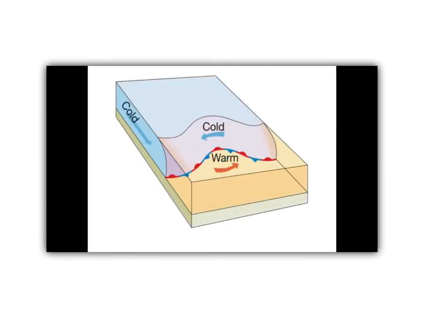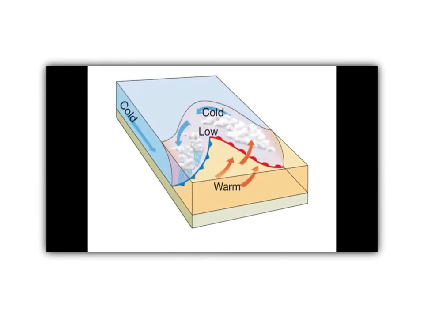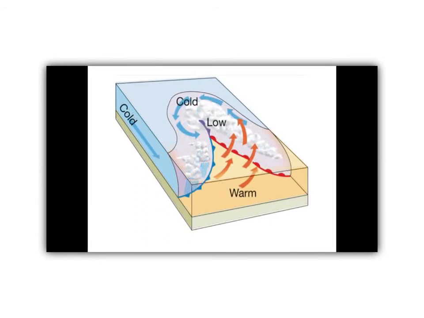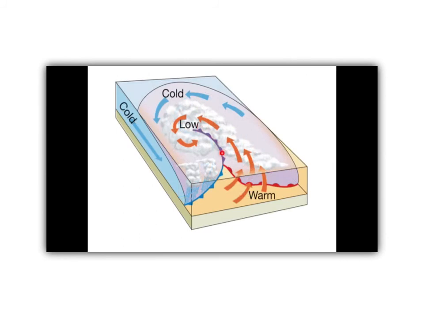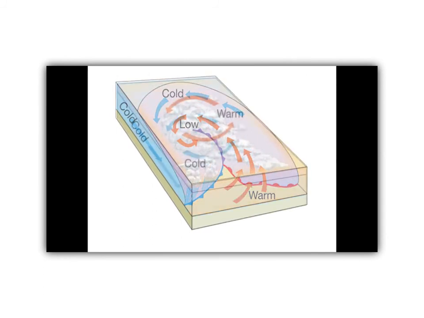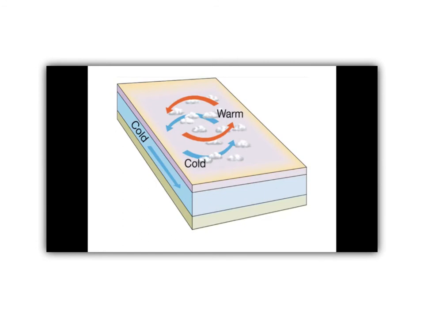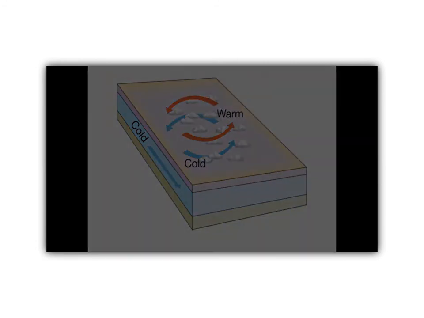Then we have our wave forming, still sort of a stationary front, I guess. Now two definite cold and warm fronts. The warm air is condensing. There's the occlusion right there where the cold air is pinched underneath. Further occlusion and more of that comma-shaped condensation. And finally, we have stable conditions here at the end, where all the warm is at the top and the cold is at the bottom.